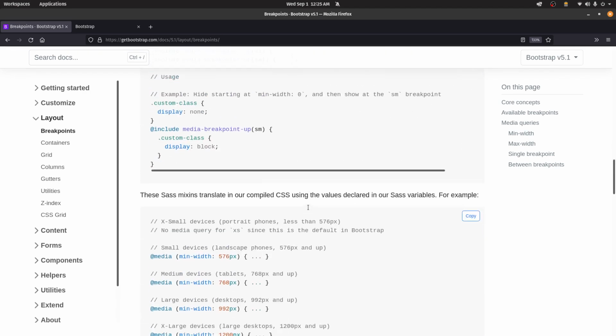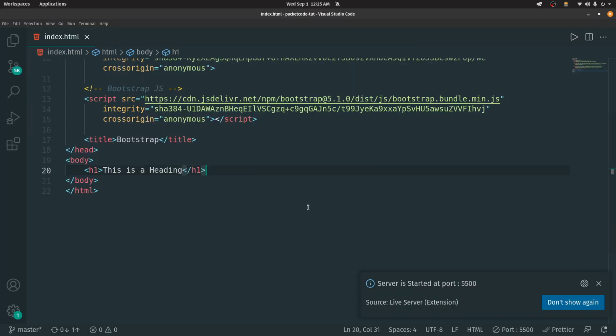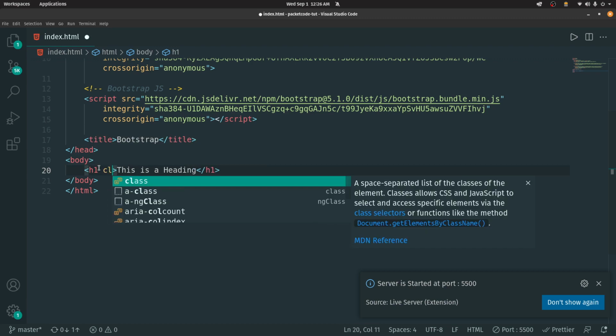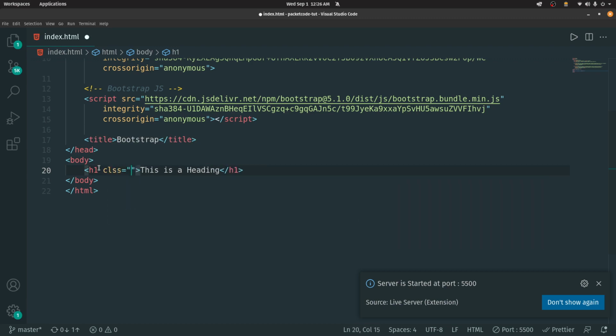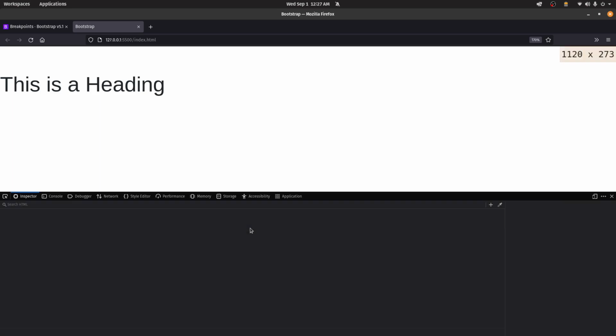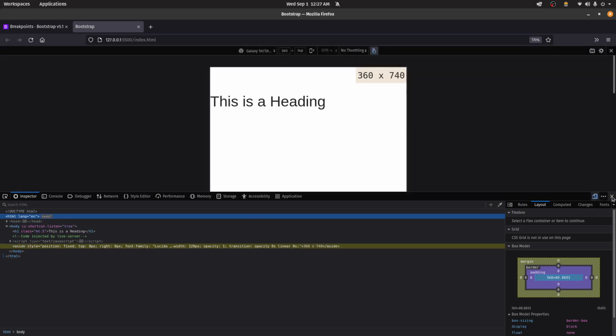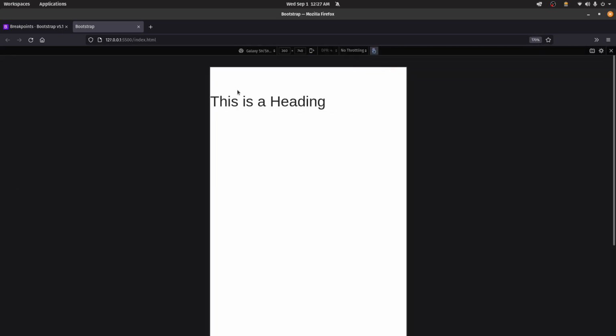By that, what I mean is, let me showcase that to you. So we have this heading, right? Let me give it a particular margin. So I can type in a class and give it a margin top of, let's say, 5. If I save that and go to the browser, we have a bit of spacing at the top. But if I right click here and go to inspect and go to the mobile version of this, so this is the mobile version of this, right?